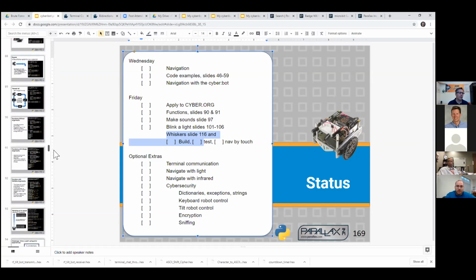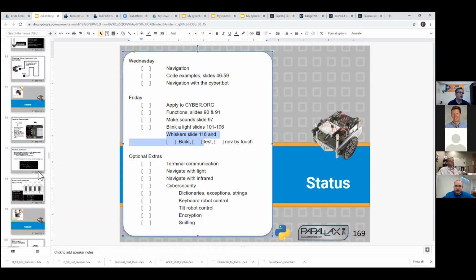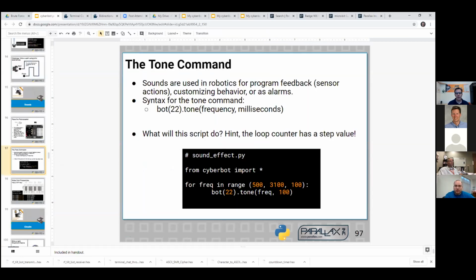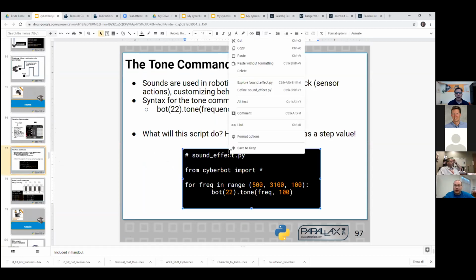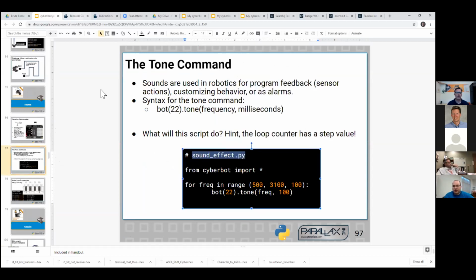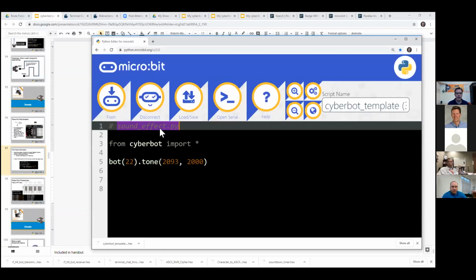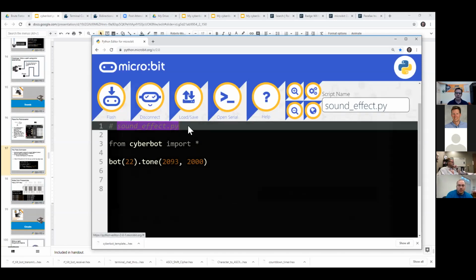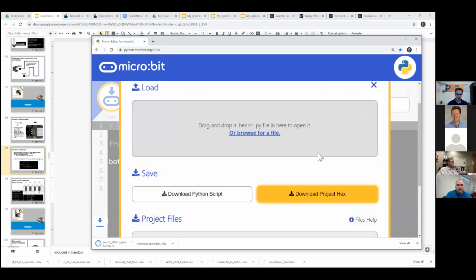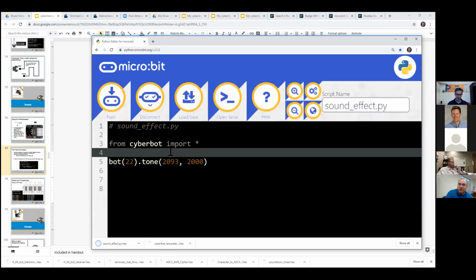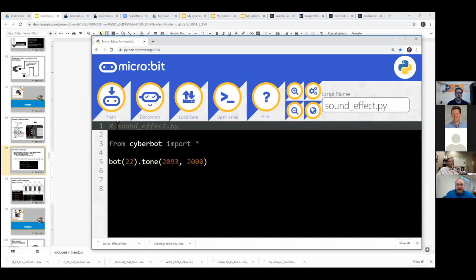Actually, it's just a comment with the file name. In other words, if we're doing this file, soundeffect.py, we've got soundeffect.py here, and we can basically copy without the hashtag, paste it into the script name, and then save it. Okay, that was making me think that there was a separate project file that you were thinking about including or something like that. I get it now.